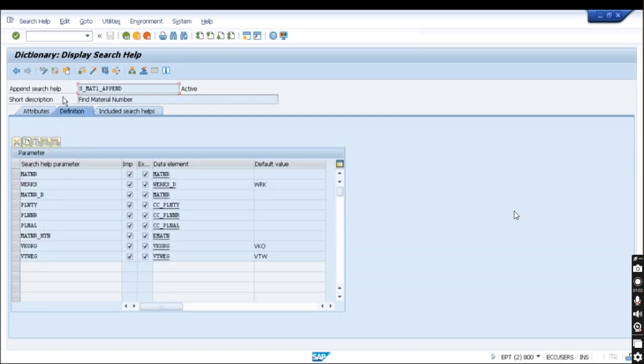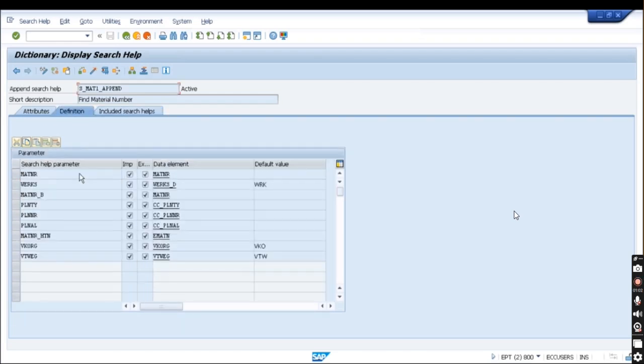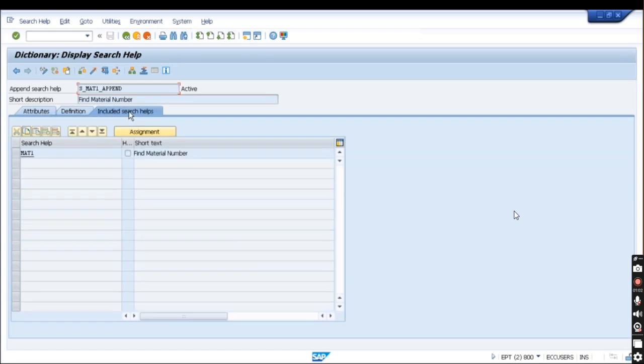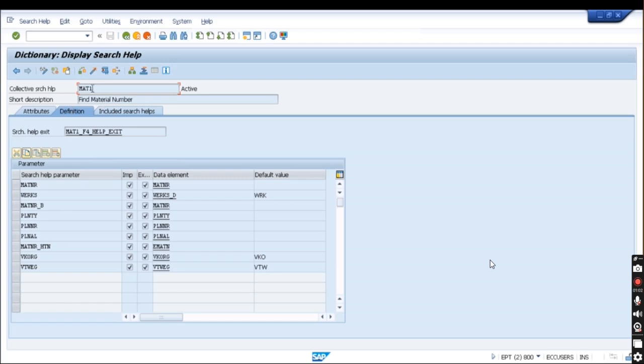This is an append search help, meaning an enhancement done there. Maybe I can double click once again on the included search help, and you can see here that MAT1 is another search help. Double click over here, so you can see the search help within a search help, and again MAT1 is a collective search help, right?